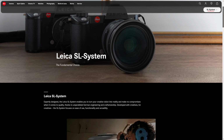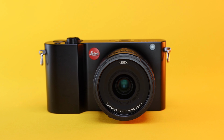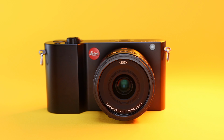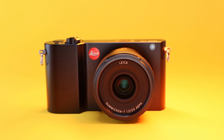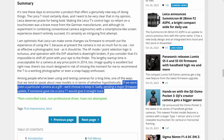The professional SL line has not moved away from this philosophy either, but in the year of 2014, Leica moved beyond their standard and reached what I see as the pinnacle of simple, functional and modern camera design. The Leica T was so new and different from anything the market had seen before that its polarizing design choices divided the photography public into admirers and haters.